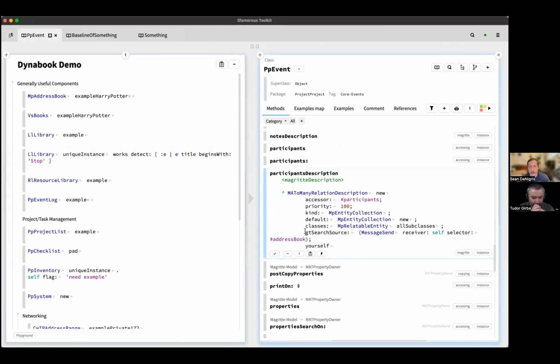And then what you do is there's this GT search source method added to the element descriptions in Magritte. What you do is you basically pass it something with spotter processors. So it's just a hook to pass anything with spotter processors. This really could be like the address book unique instance. The only reason I did it in this sort of convoluted way is that in Magritte, you don't like to store blocks because you can't serialize them. Nice.